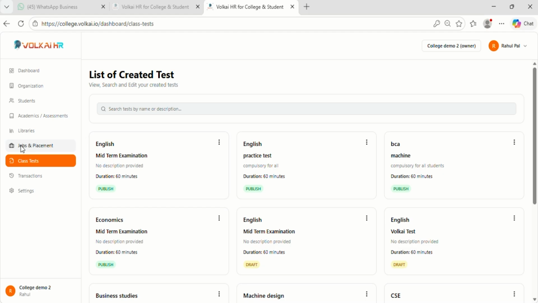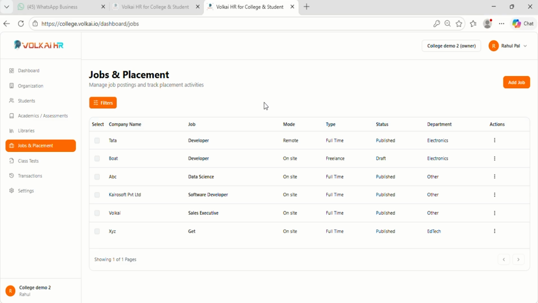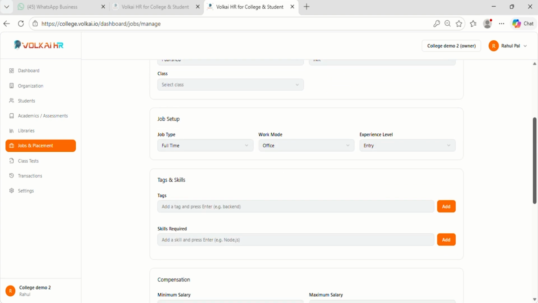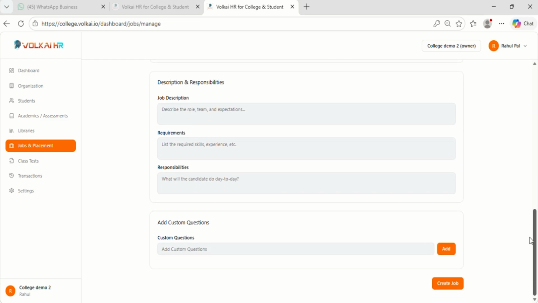And after that, after the session is ended, we can go to jobs and placement, for whatever companies are coming to our colleges. In a real-time view, we can create a job for the students so that they can perform mock interviews and accordingly work on it. For that they have to mention everything, like the salary, location, job description, requirements, responsibilities. In real-time interviews we have to mention these, so that students get more idea about it.